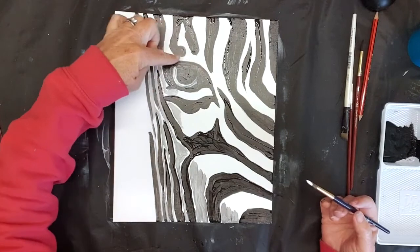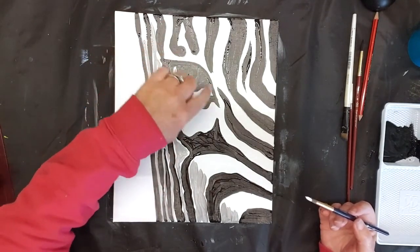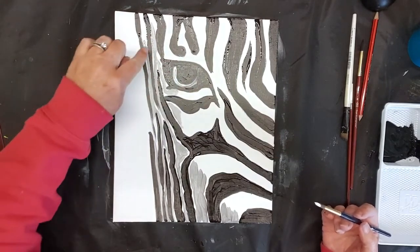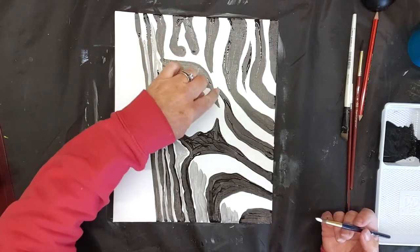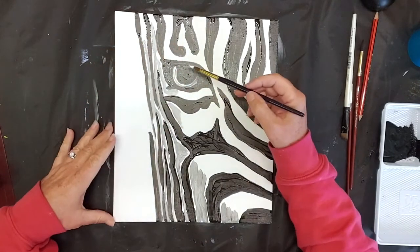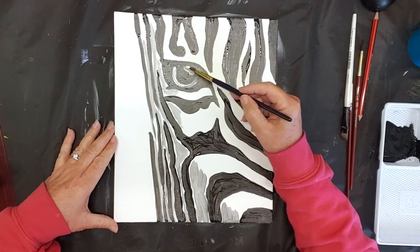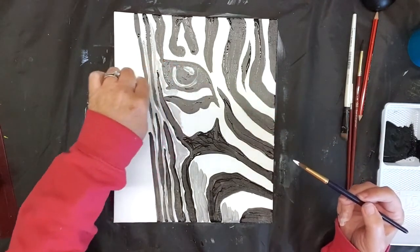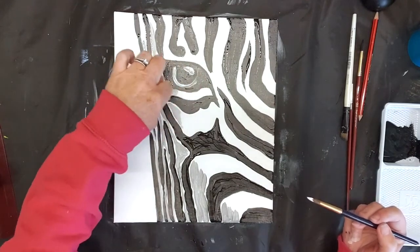The shine on the eye, the last thing that you will add, is the highlight underneath the eye socket. You have an eyebrow on that socket there. We don't want to paint on the black of that eyebrow. We want to paint just under that to give a shine on the eye. I've put plain white on my brush, and the shine of my eye is going to be just underneath that brow area. So it highlights the ball of the eye.